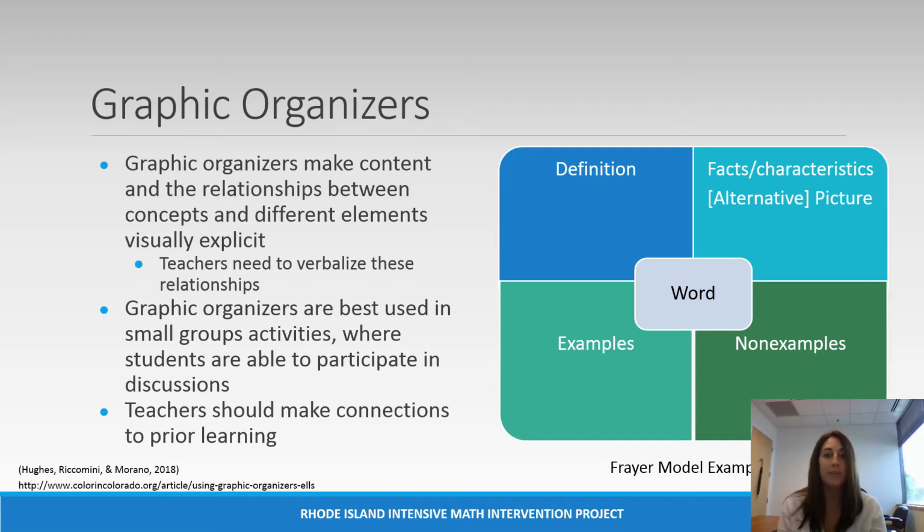There are multiple ways to complete the Frayer model. One option is to start with the examples and then move to describing the facts and characteristics based on the examples. After determining the characteristics, the student then moves on to defining the word. Struggling students can have difficulties with determining the characteristics and may repeat the definition a second time in that quadrant. Presenting the information in this manner can help prevent that. Lastly, you would discuss non-examples.